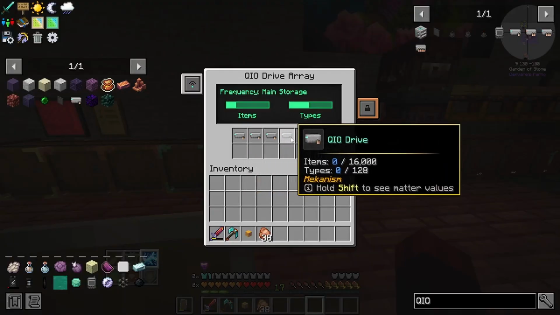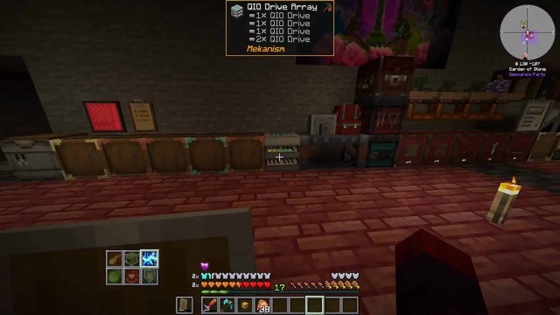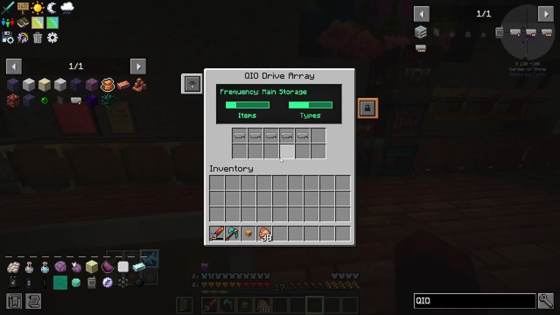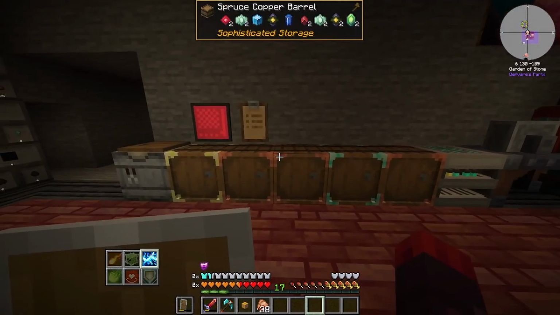Yeah, and look at how much space we still have left. We still have like 2 2/3 drives left. This is nice. Shout out Mekanism. Normally I'm a bit harsh on Mekanism. This, big fan of this. Huge fan of this. It's no ME system, but it doesn't have to be. It's not supposed to be. It's supposed to be convenient and hold all your stuff until you get one. And that's okay. That's wonderful.